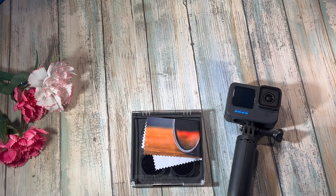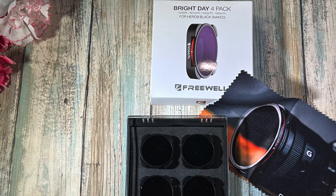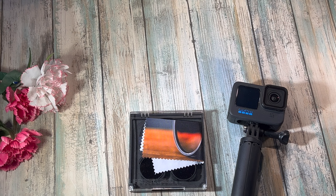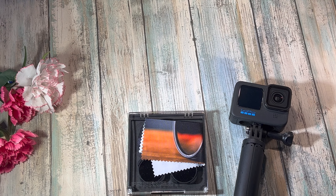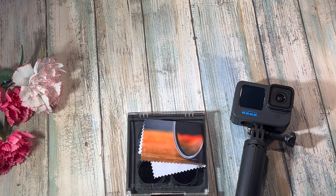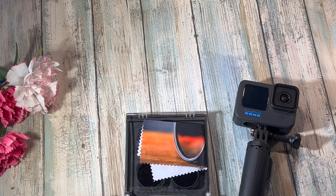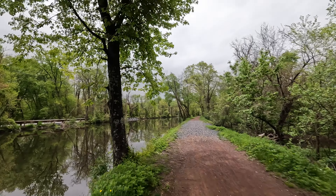I'm not too excited about the ND filters anymore, and I don't understand why all the YouTubers say they're absolutely necessary on the GoPro. Maybe for filming a waterfall on a tripod with the camera fixed and not moving. The more I use the GoPro, the more I find it's better to let it do its thing in auto mode. The only things I change are frame rate, resolution (4K), and frame rate for slow-mo. The rest I let it be. That's where the GoPro shines — its computational work behind the scenes is its great strength, and trying to override it counteracts that.